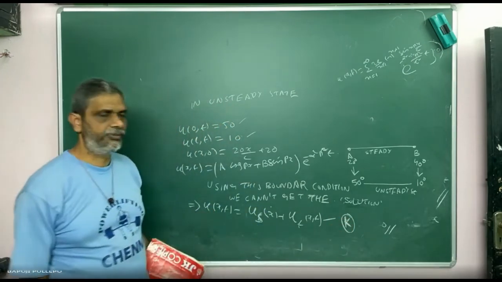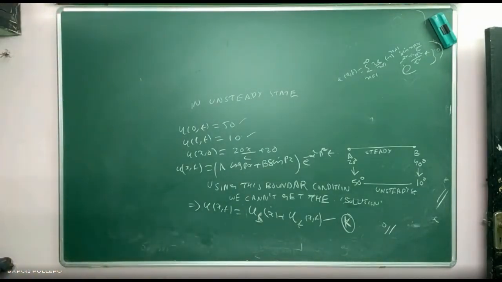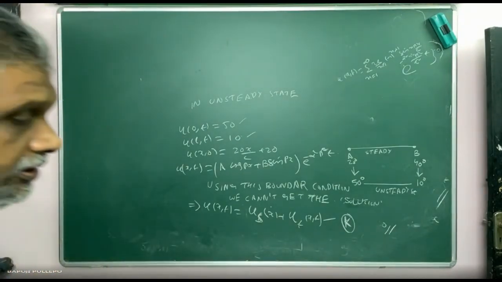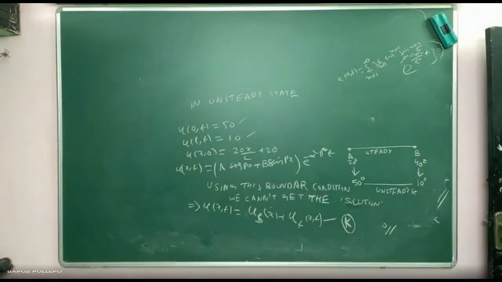See the textbook from the beginning. If they give the numbers, you can give them. I have not given them anywhere. Now the whole equation I am dividing into two parts: U_s of x plus U_t of x comma t. This is the life of the problem. Clear?